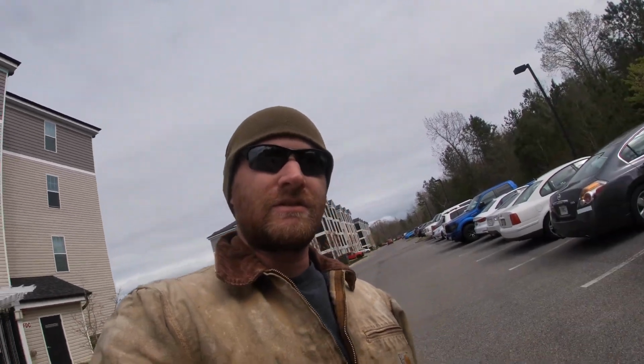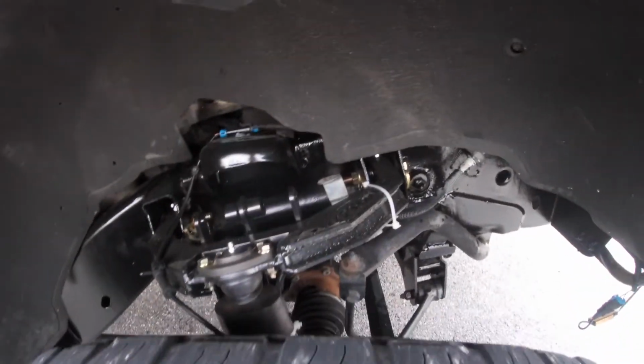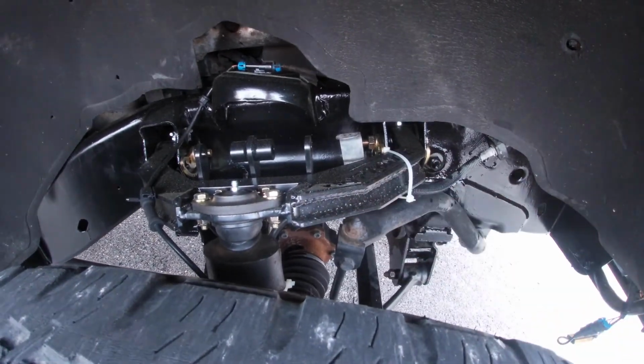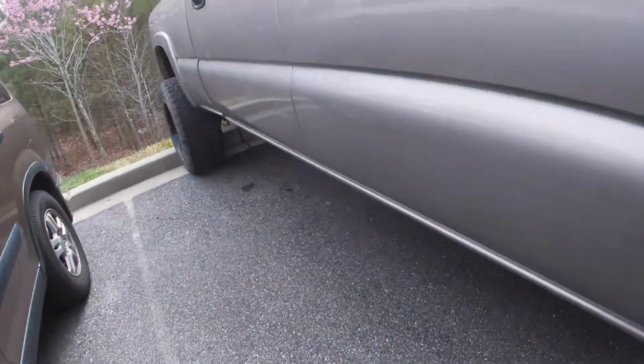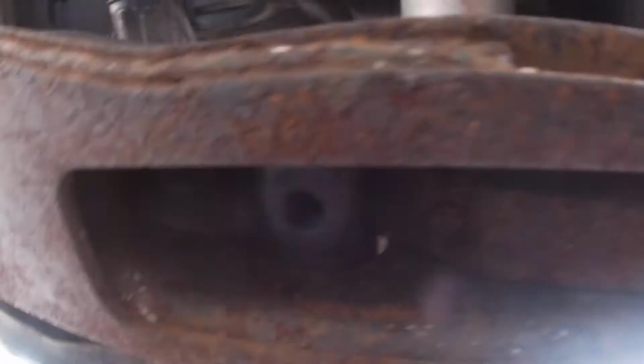So I pretty much have the whole entire truck finished on the front end. All I have left to do is install the rear shackle mounts, as well as the new polyurethane bushings. So the whole front end is all put back together. There's only one or two little things, like making a new bracket for this guy, the whole nine. Our CV angles are level, as you can see. And I'll show you that I have the torsion bolts 100% completely out of the truck, as there is no torsion bolt here, as you guys can see, and there's not one over there.